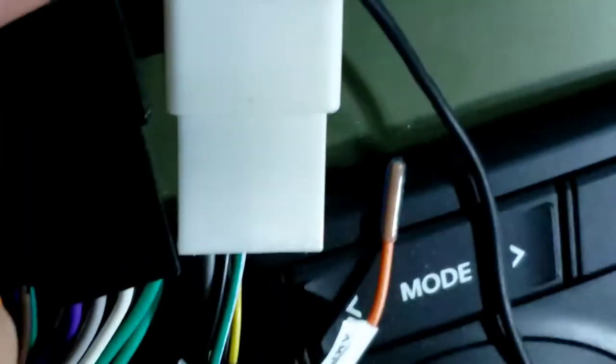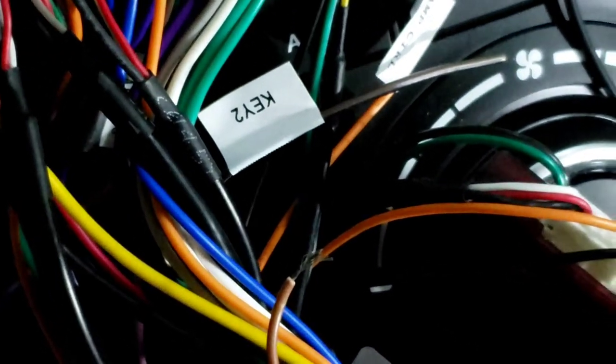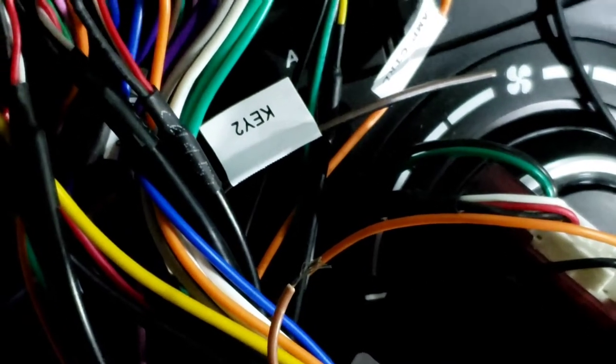That plug right there, it's a green and white. You want to tap it to that so you can get the video, because a lot of times it's supposed to work, but it didn't work on this one.